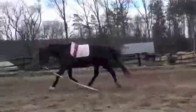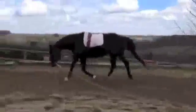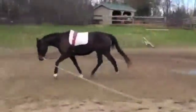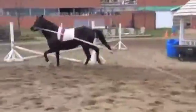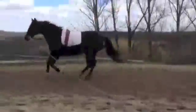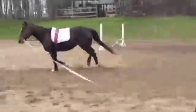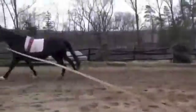I mean, this is just so much improved, and of course I would continue to lunge him every day were I you, because this is improving him immensely, and even your under saddle work is a lot better. So this is just hugely improved. As I said, it's a little quick right now, but sometimes we have to get these horses moving actively forward a bit, until they come around and get a little more working over their backs, and then you'll experience them slowing down.